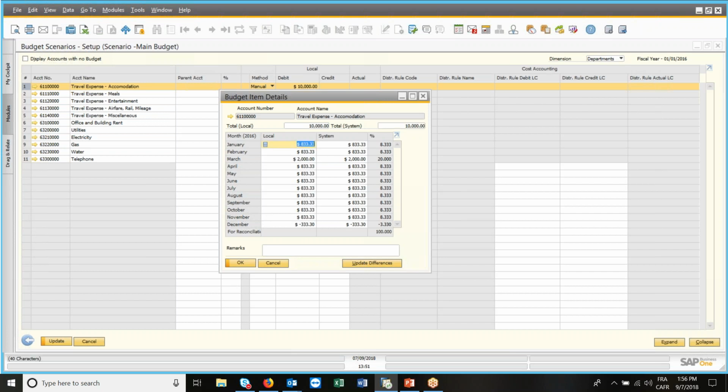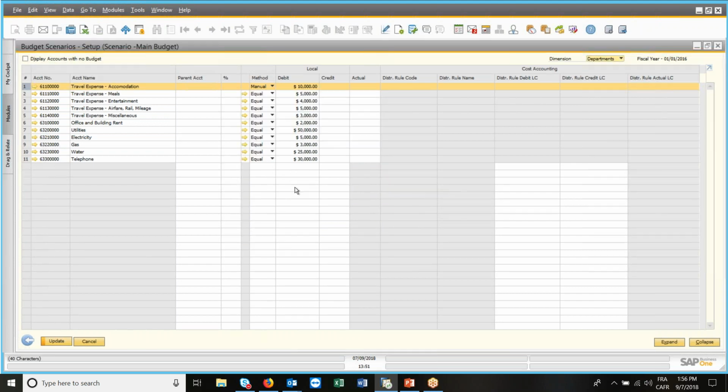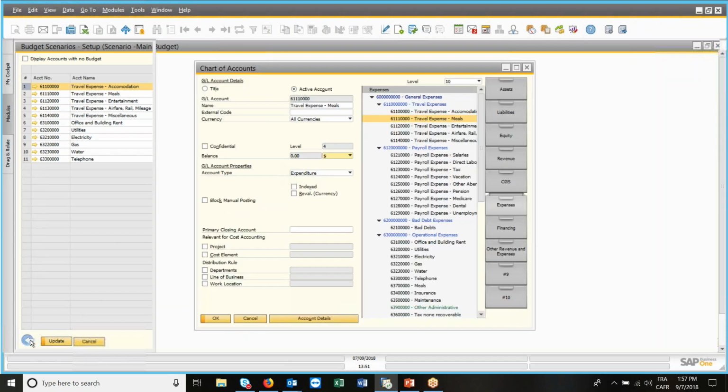It's a possibility because it's long and laborious to go through each account and each month to put all the amounts you need, so you can easily import your budget from an Excel file to SAP Business One. And like I said before, you can also create a budget for cost accounting for those of you who use the cost accounting model.